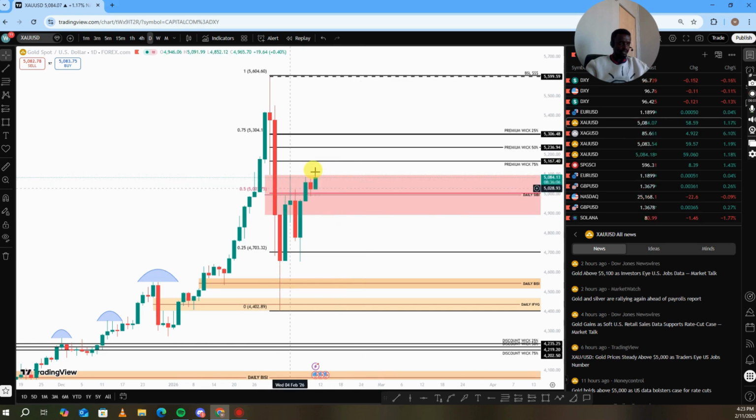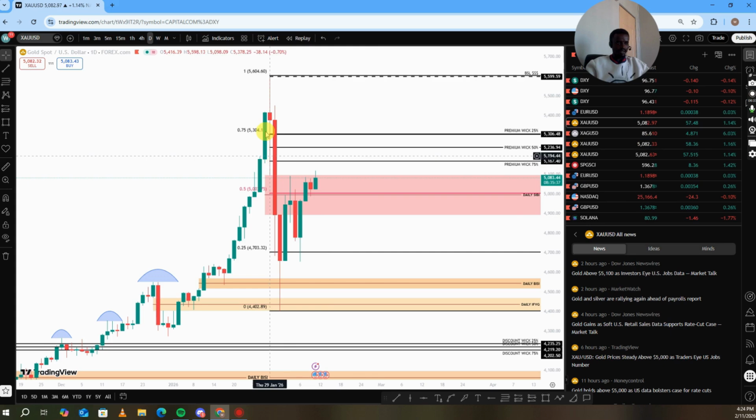And how will that look like? It will look like price having a solid close above that fair value gap. Once we do that, then we would have inverted it, and then from there it will be clear without any doubt that we are likely to continue going higher. So in the event that price closes above this fair value gap and inverts it, then these three levels will be of interest to me.